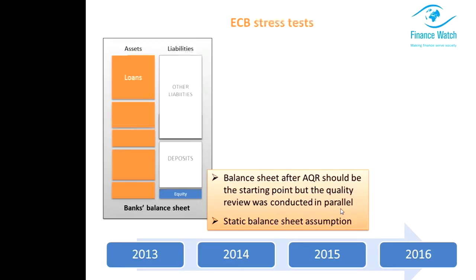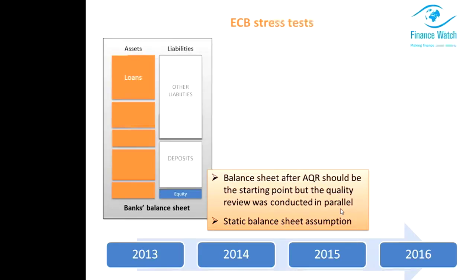So I will give you one example. If a bank was not classifying some loans as non-performing, so-called NPLs, and then the AQR showed that they are non-performing, it is new information. And this information suggests that the default rates that the bank has observed historically for the internal models were inappropriate, and those default rates were used as an input to calculate risk factors in those internal models, such as probability of default. So the stressed risk-weighted assets might be miscalculated. So as you see, it's quite complicated when we think about the joining up.